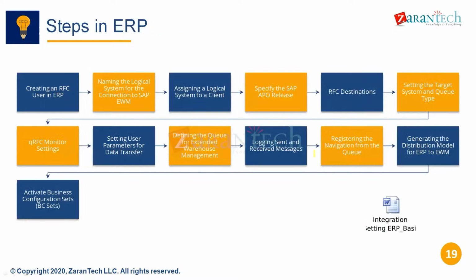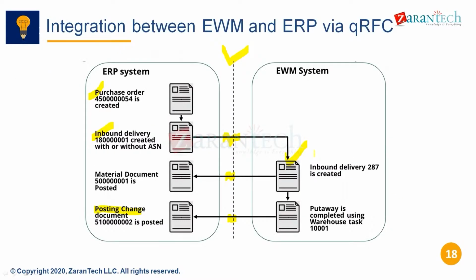And what is the movement type, Johan? This material document, which is posted against the inbound delivery, is movement type 101. These movement types are not changing. They will remain the same. Do we have movement types in EWM as well, or is it just ERP? We don't have movement types in EWM, but we have something similar to that. We have process types and what you call document category, something like that. Yeah, okay.